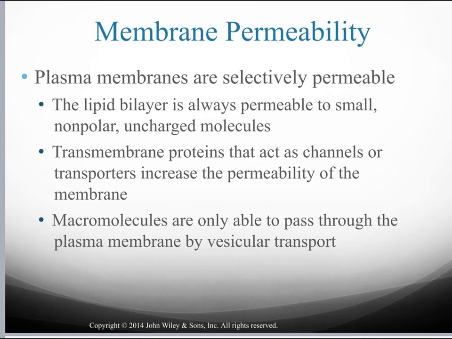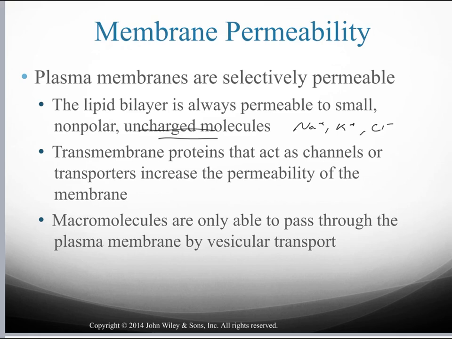Now we said that the plasma membrane is termed semi-permeable. So let's talk about that permeability. Plasma membranes are selectively permeable. The lipid bilayer is always permeable to small, nonpolar, uncharged molecules. Transmembrane proteins that act as channels or transporters increase the permeability of the membrane. When we say uncharged molecules, we're not talking about sodium, potassium, and chloride. These are charged molecules. So that's what we need those transmembrane proteins for, to help move those charged molecules through.